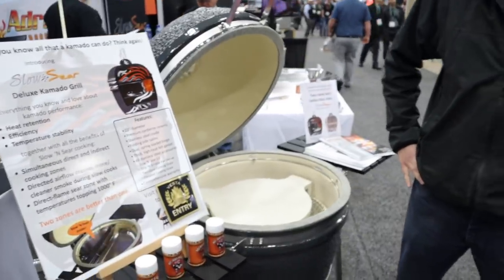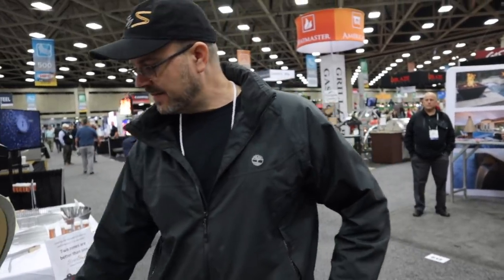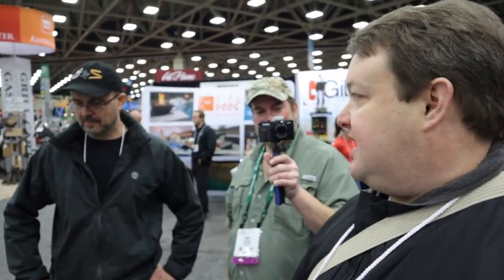What's the total cost on everything that comes with this? It's $1,499 and that includes shipping. That includes everything — if you don't want to use the Slow and Sear for a cook, you have everything you need to cook like a traditional Kamado. It includes the diffuser plate, the cast iron grates, everything — $1,499 shipped to your door. And one thing that's not quite clear from the pictures: this is much bigger than a typical Kamado. This is the exact same size as a Weber kettle — 22 inches. So you're getting a lot more for your money than a lot of the other 18-inch Kamados, plus the increased two-zone performance.